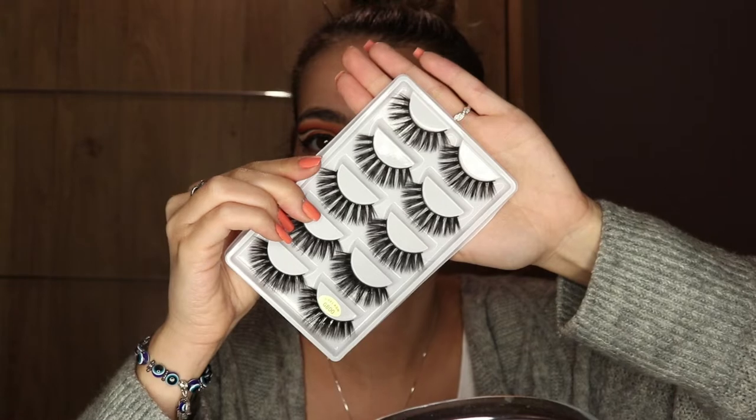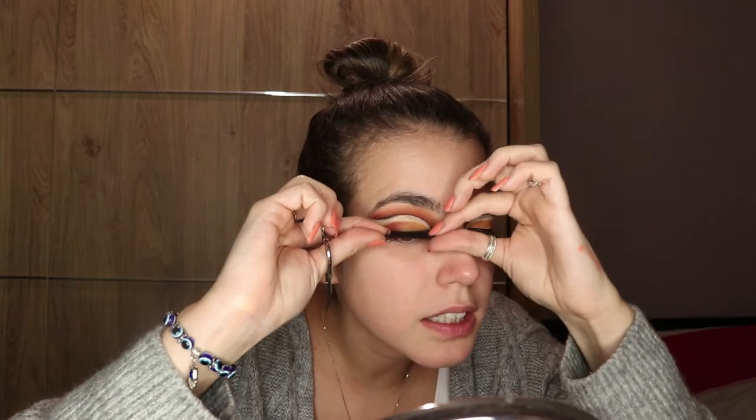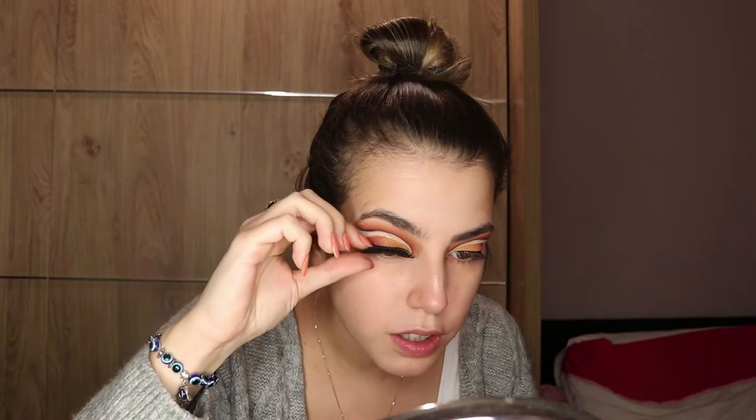Time for eyelashes. I'm gonna be using these — not from eBay, they didn't come out how I wanted. These are mink lashes, that's how they look. Time to peel off the glue — mink lashes are so difficult, the glue is so thick on them, it's unreal. Once you've done that, trim them to your eye length. I'd recommend putting it up to your eye to see exactly where it's gonna go.